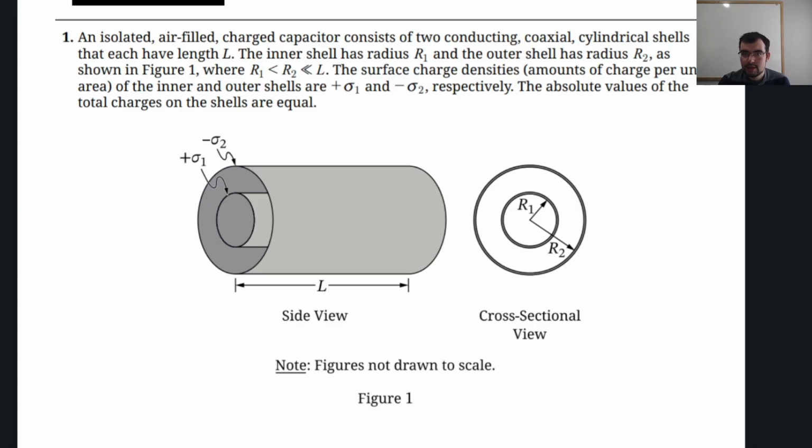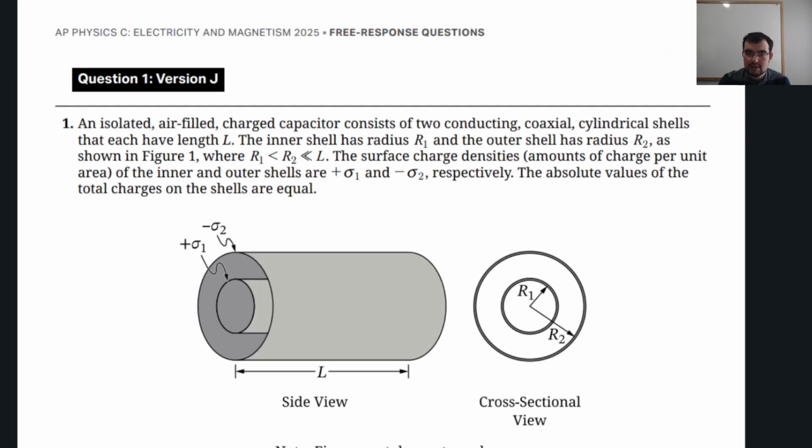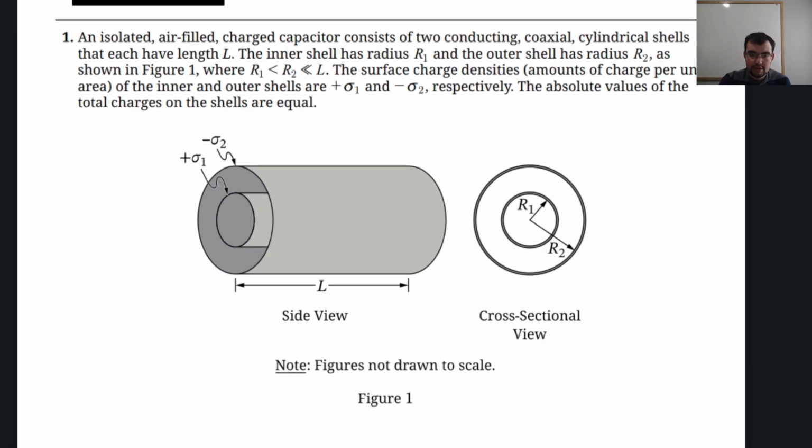this question one. So question one has us looking at this cylindrical capacitor setup, where there's an inner and outer conducting cylinder, so you know all the charges are on the surface, and it gives the surface charge densities. And to make this a capacitor, the sigmas aren't equal because the areas aren't, but the total charge is. So we know that this is an equal and opposite charge situation. So we're given each radius, we're given each sigma, and the length of the cylinder.